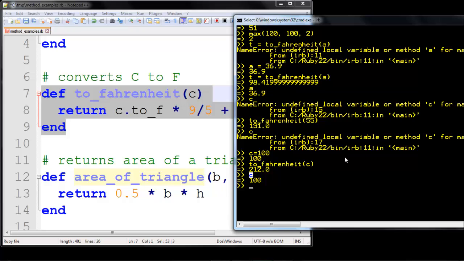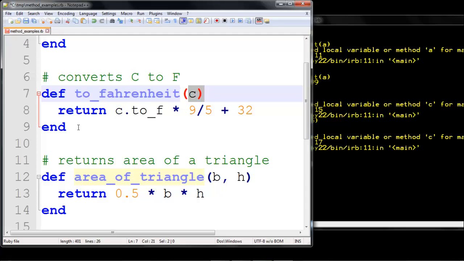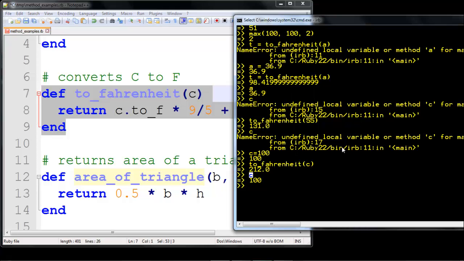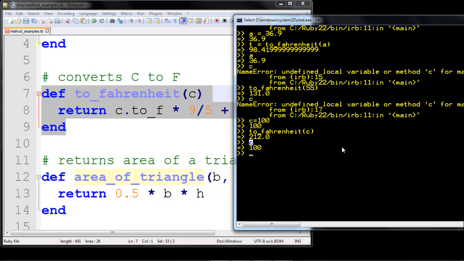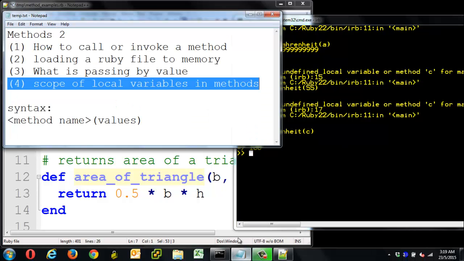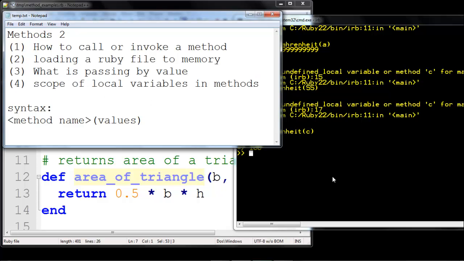Alright, so you don't have to be worried about what kind of variables are being used by the person who writes the method. Okay, there won't be any conflict in that sense. You can use any variable you want. Even if there is a naming conflict, there's no problem because these variables have different scope. The scope for this C is from here to here, and when it returns, it is thrown away, and it's got nothing to do with another variable called C over here. And that's all I want to cover for this unit.